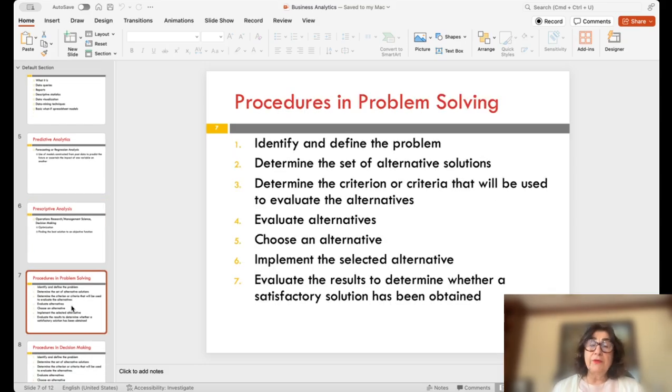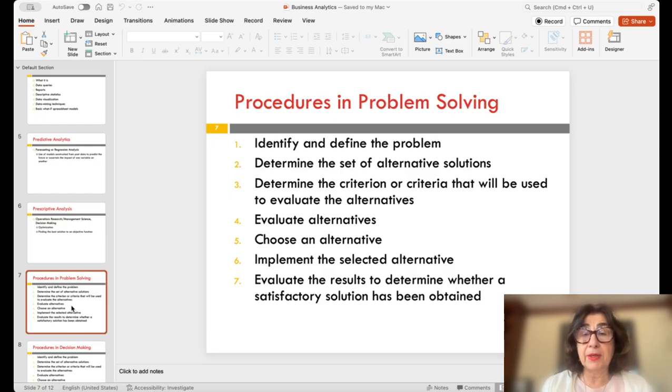Now let's look into procedures in problem solving. There are always problems within organizations, within the divisions, within the departments. You can look at an organization at the highest level, or you could look into a division within that organization, or you could also try to understand what is going on within your own department, which could be only 4 or 5 people, but still there might be a problem and you are trying to solve that problem.